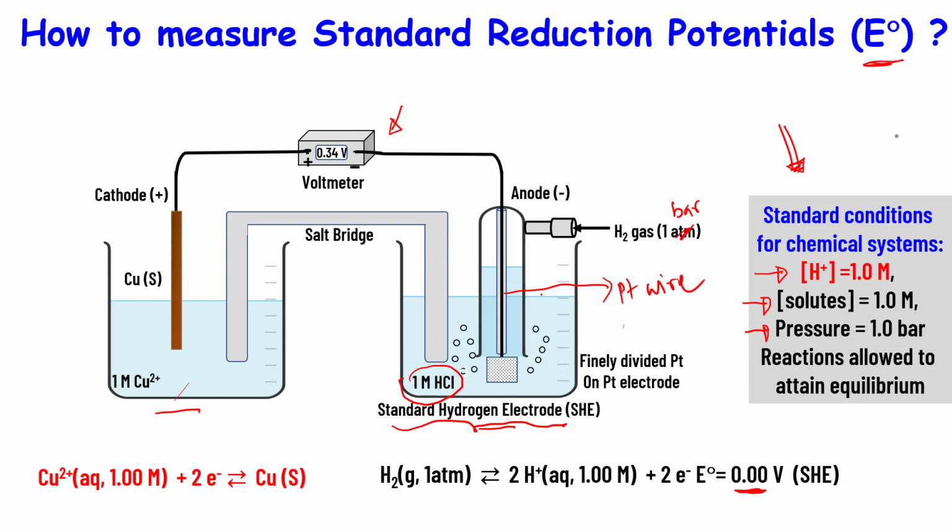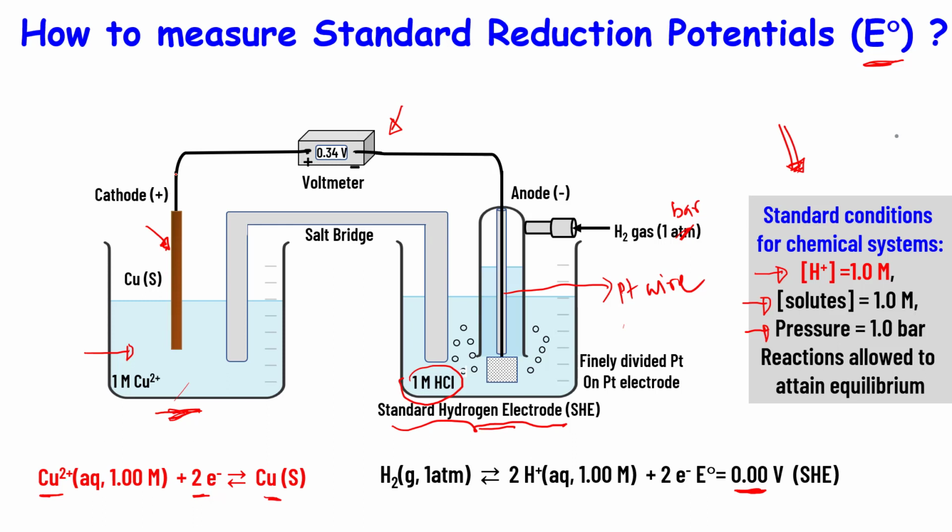Now, to this standard hydrogen electrode, on the other side, we're going to connect any reaction for which you want to find the reduction potential. In this case, we're trying to find the reduction potential for what happens when you have copper 2+, which accepts 2 electrons to become copper. So we're trying to find out how much voltage is generated from this copper 2+ reaction. What we are doing here is we take this beaker and fill it up with 1 molar copper 2+ solution. Could be copper sulfate, copper nitrate, something like that. But the copper there is in the copper 2+ charge state. It's going to be filled with 1 molar concentration of that solution. And then you're going to dip in a copper metal, which is the copper wire, and it's going to be stuck in that solution.